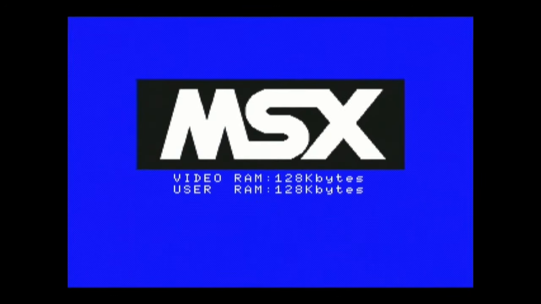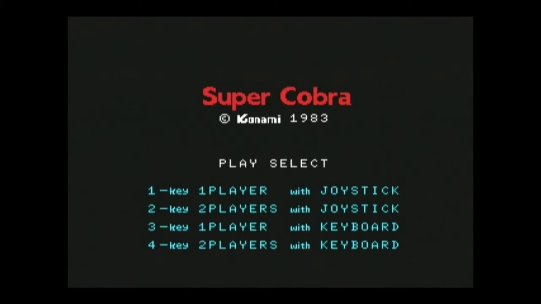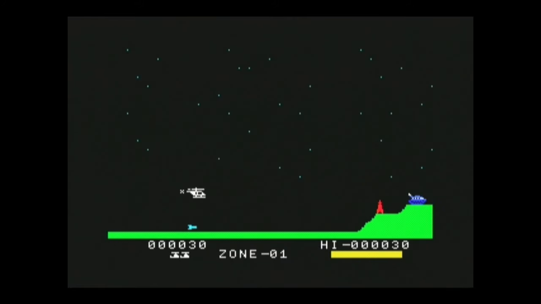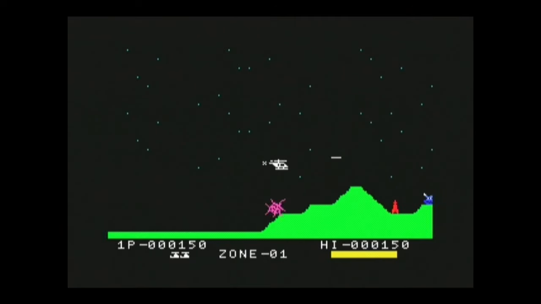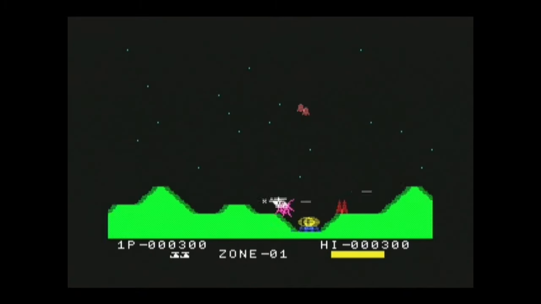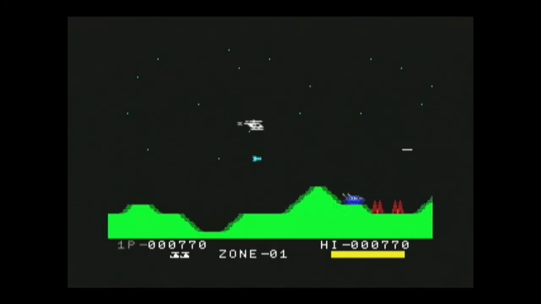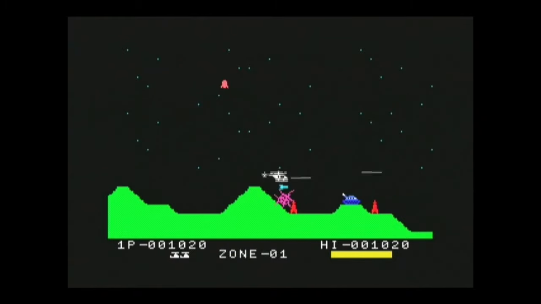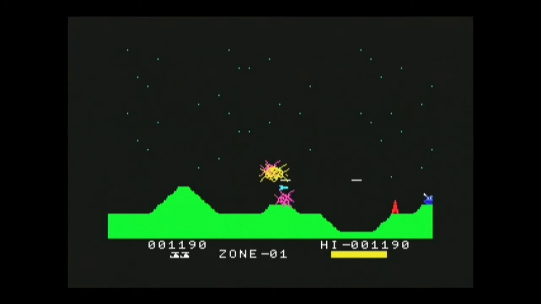Okay, this is Super Cobra by Konami. And it's an arcade conversion. Press 1. This is just like a ColecoVision game. So nice. Scramble-like. So I guess I have to have fuel as well. Yeah, this is Scramble. Okay, Scramble on the MSX. Well, let's move on.